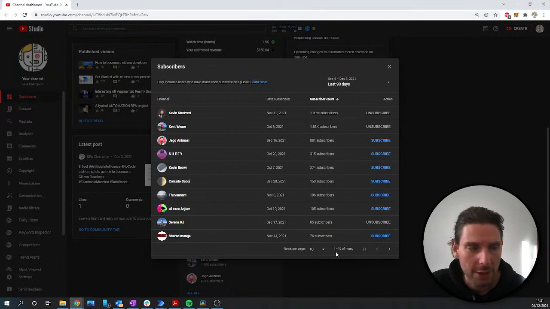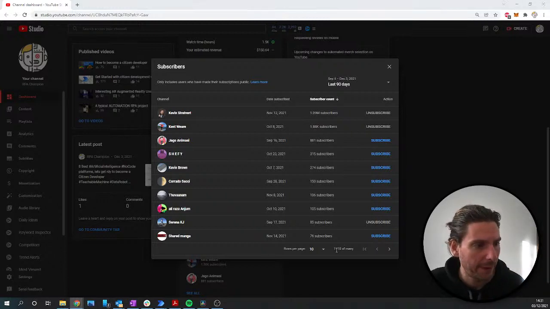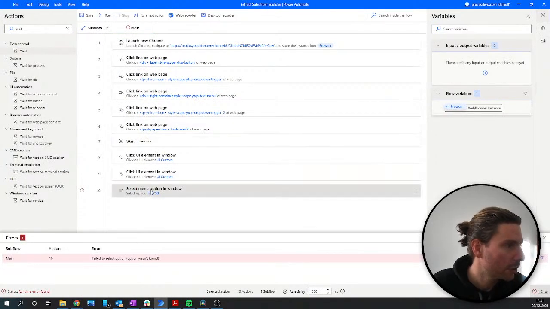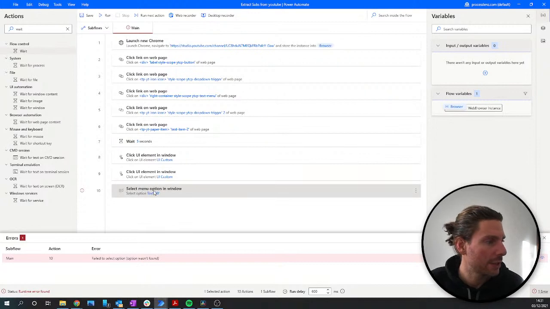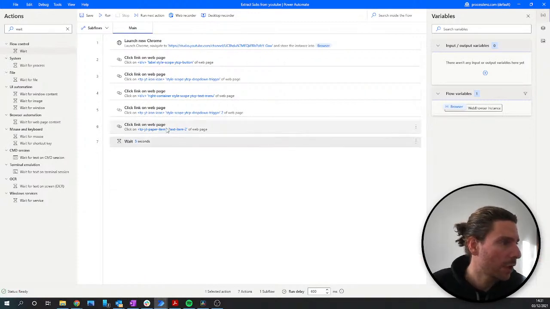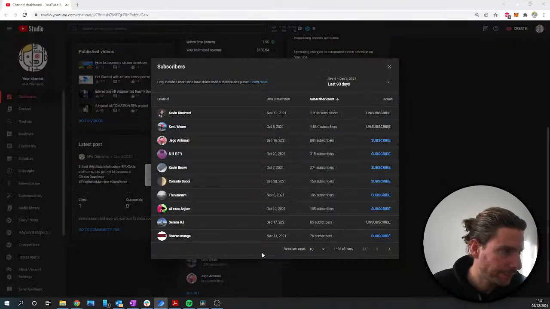Probably the selector is pretty garbage, so it is not going to click it. Okay, selector is the option wasn't found, so this last menu failed. So this doesn't work, this doesn't work, this doesn't work. This actually worked, but let's make it better.